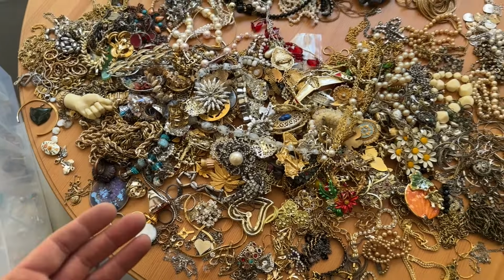But this is one of those things where I have to pivot. Here's some more that I haven't even pulled out of the, looks like a sterling one right down here, but ones that didn't sell, I gotta be smart. I gotta find a way to move this product, get it out. I get jewelry all the time, so moving a large load like this is not a big deal. I've got a large container of 100 pounds of costume jewelry downstairs right now. I'm just asking $400 for it, so that would be a lot of resale for someone, or crafting, as I said.